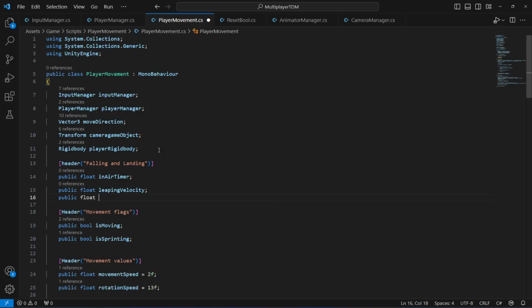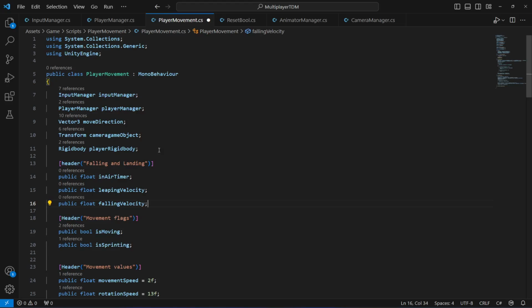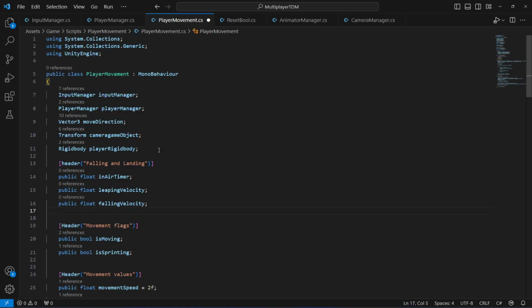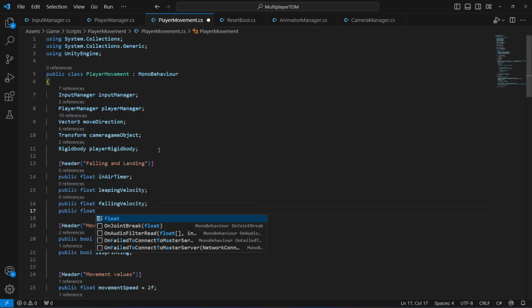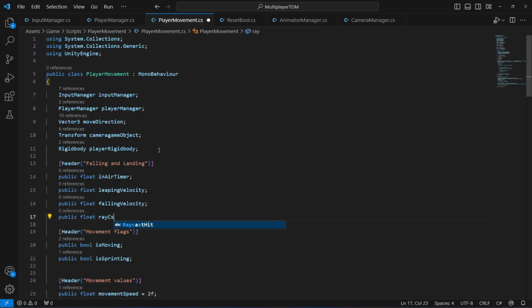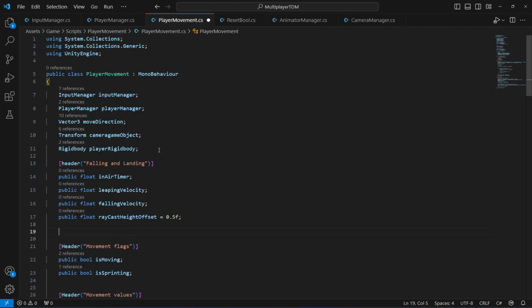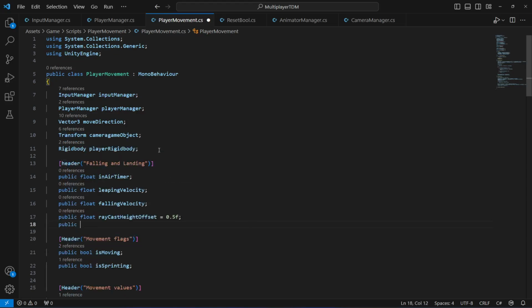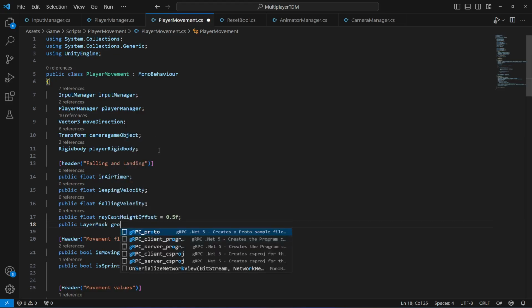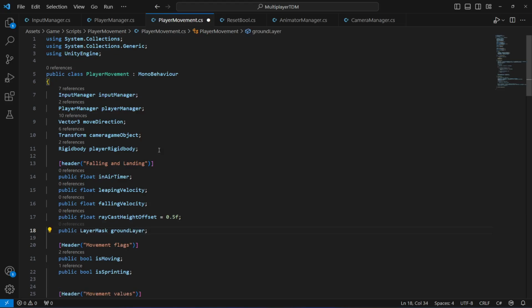Then another float which will be the fallingVelocity, and then we're gonna create a public float by the name of raycastHeightOffset, which will be by default equal to 0.5, and also we will be needing a layer mask for the ground in order to detect the ground. So let's name this as groundLayer.